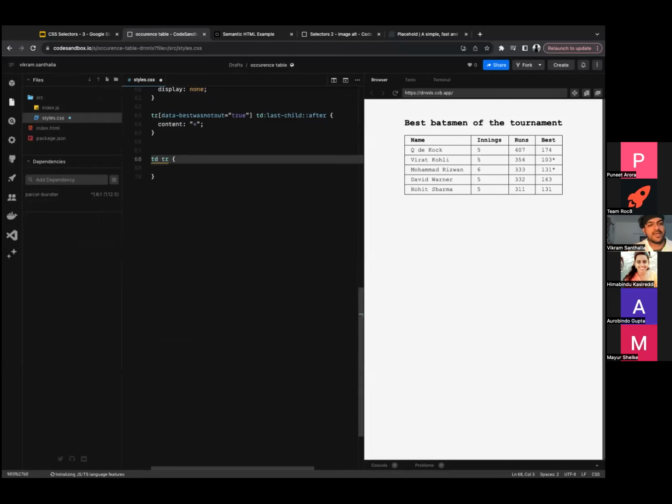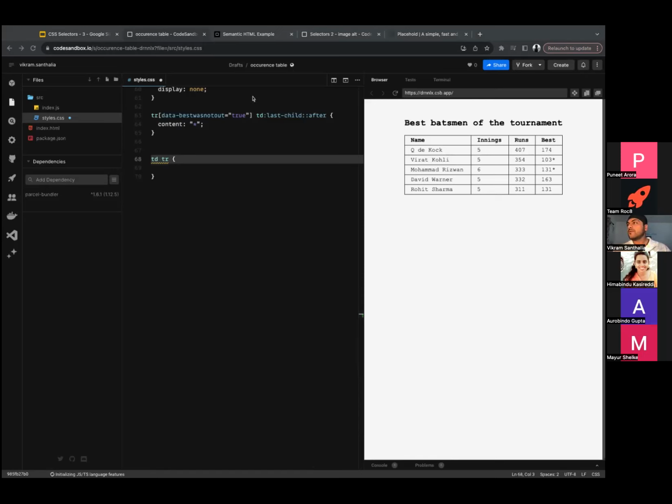Even if there is a space, that's a combinator. And if there is this, or this, or this, all these are combinators. Let us actually see what this means. I will quickly go over each of these examples one by one.